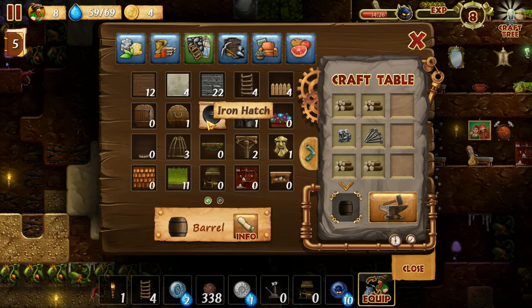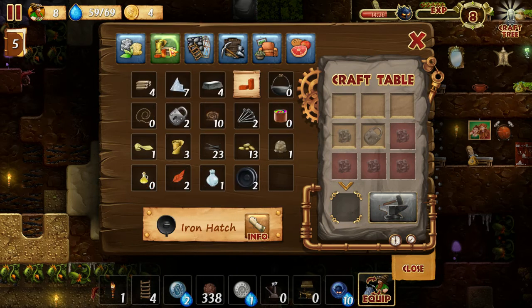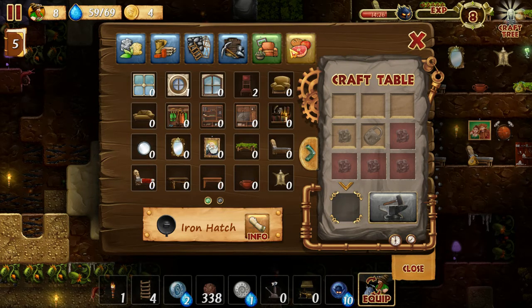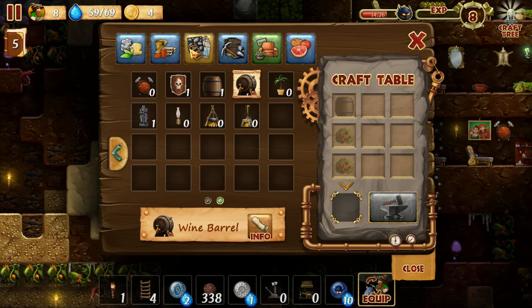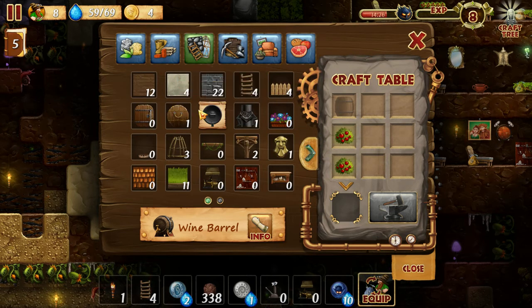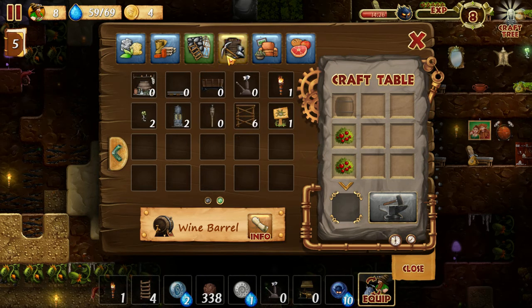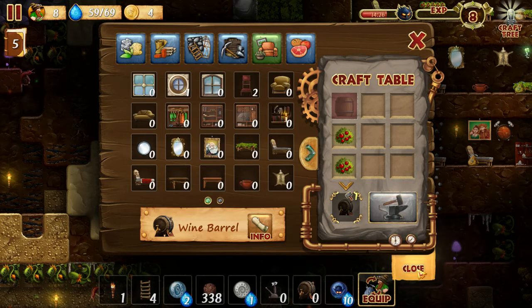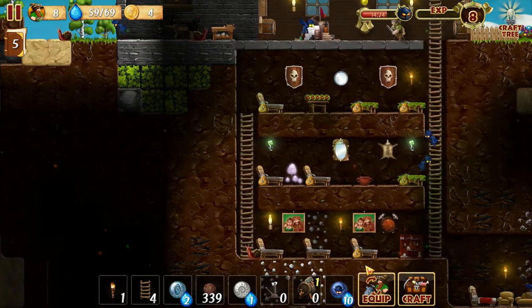Do the iron hatch, really. It's pretty cheap to make, so that's pretty cool. Oh, I've got an iron door, but we've probably got to make the hatch first before we can make the door. Oh, let's have a look. Wine. Pretty easy, at least it's berries. Berries. And barrel is into this one. And we got to plonk that down once someone's made it anyway.